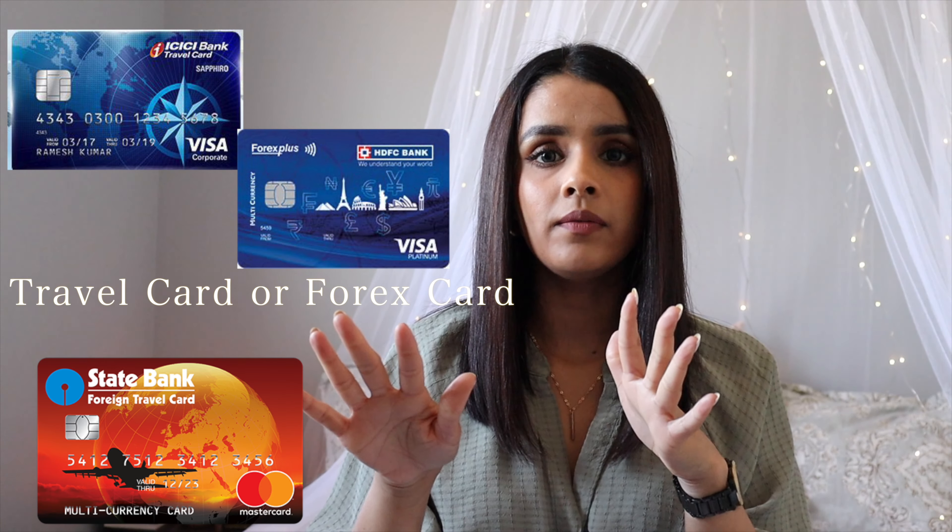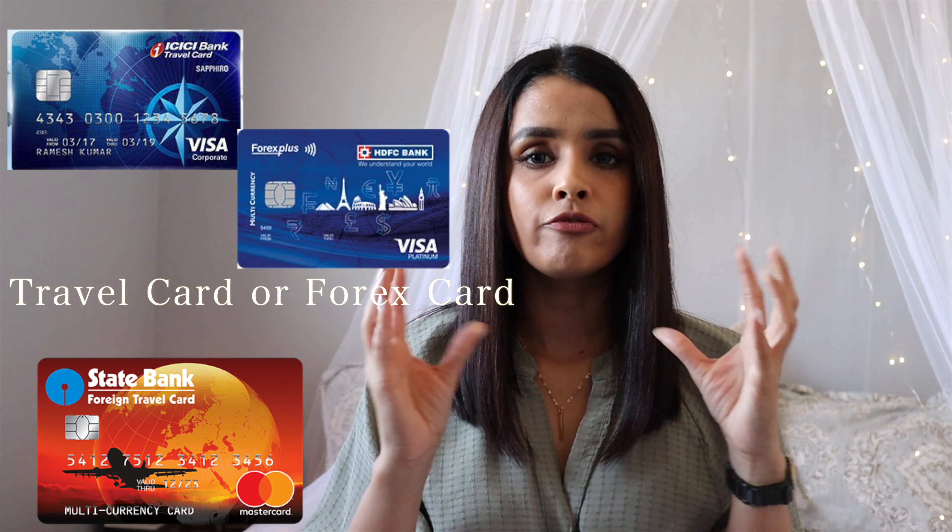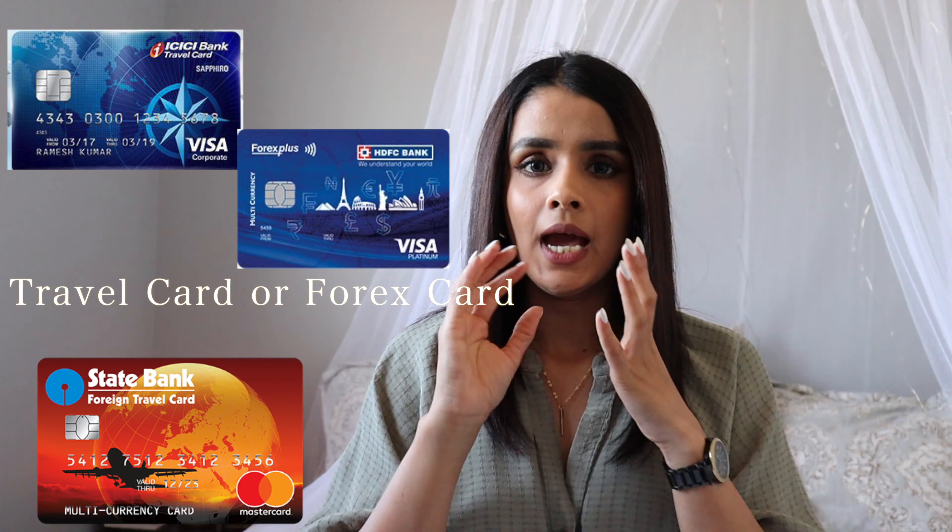These days you need to have your COVID test results on hand along with your quarantine details. The next thing is a traveling card — basically a forex card where you add funds, and whatever country you land in, you tap or swipe it and it automatically gets converted into that currency. I would always recommend getting that traveling card because it is extremely helpful, especially when you're in quarantine for 14 days.